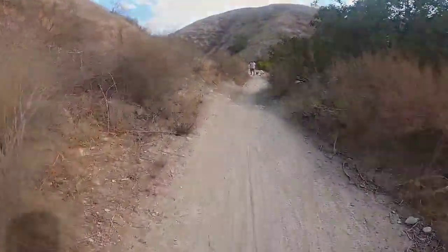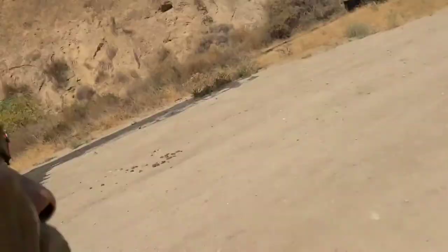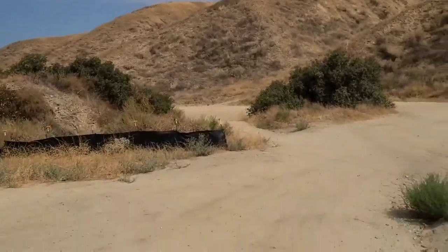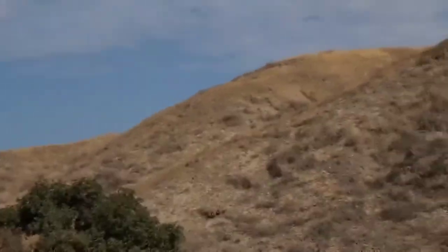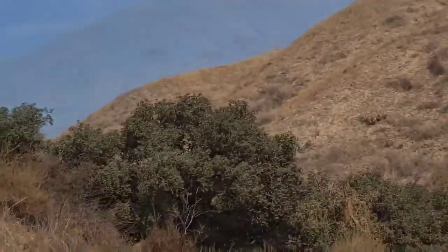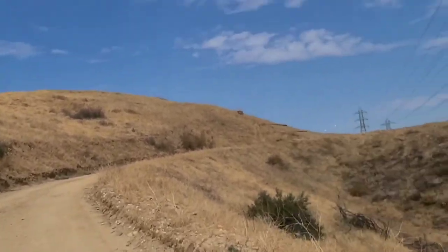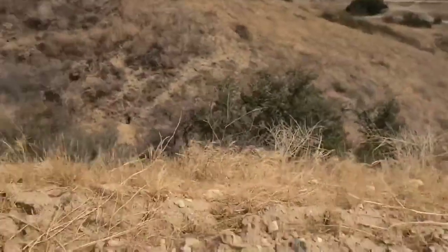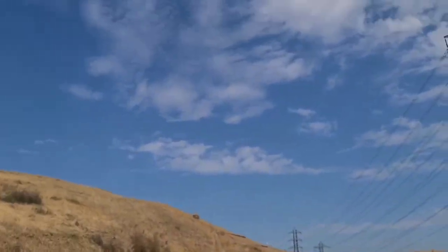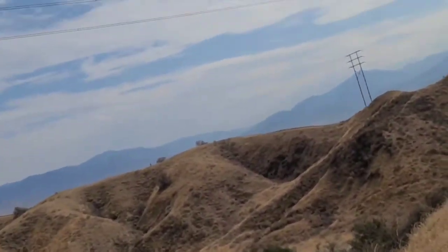3 miles. There's the red beast. What the heck? Look at that. Coyote. Look at that. Here we are on Scott Ridge. Up here, all those signs keep saying that. Just wanted to show you guys up here. All right, just wanted you guys to look at that. Told you it's going to do a little uphill.